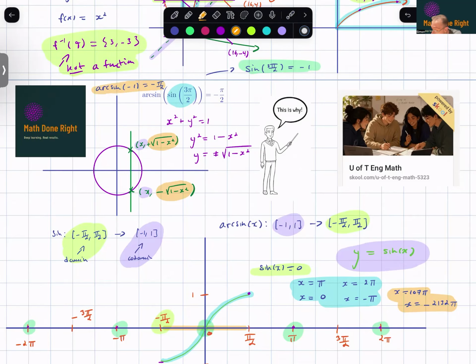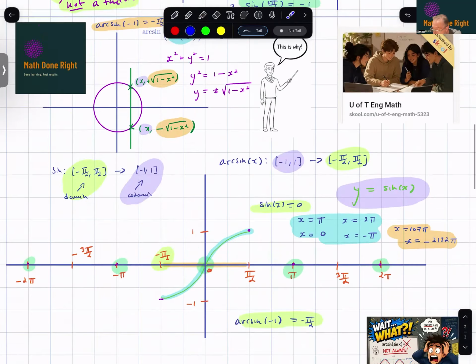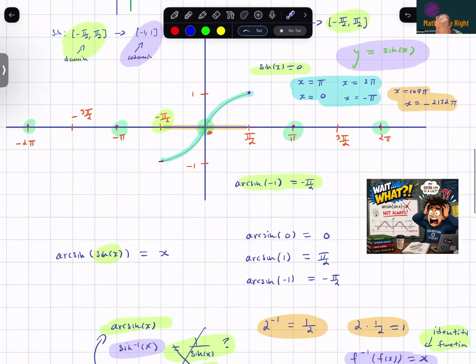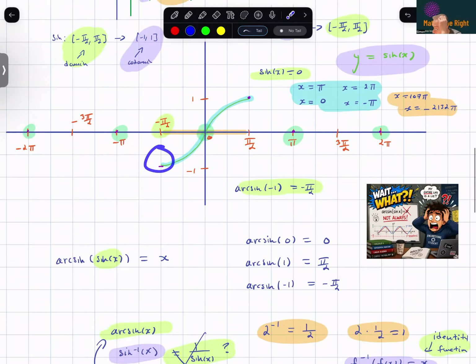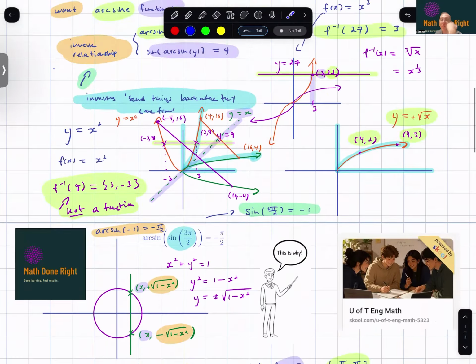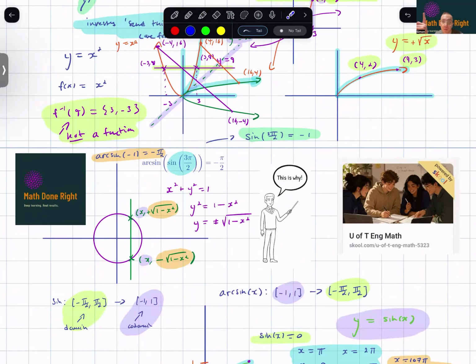We saw that actually there are infinitely many x's that sine sends to negative 1, right? There was negative pi over 2. There was also 3 pi over 2, right? Infinitely many that get sent there. And the idea is that arcsine can't tell the difference between them. The sine inverse function, and this is the important thing for you, this includes, for engineers, for applied people, calculators. When you do a sine inverse on a calculator, if you plug sine inverse of negative 1 into a calculator, it's going to give you negative pi over 2, or actually a decimal approximation of that, right?